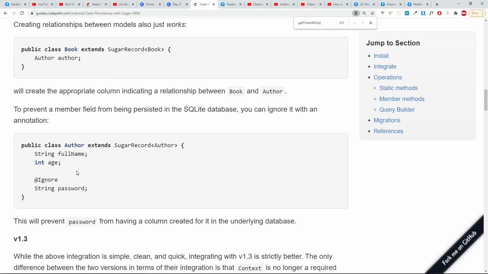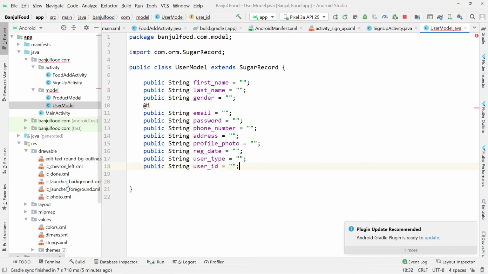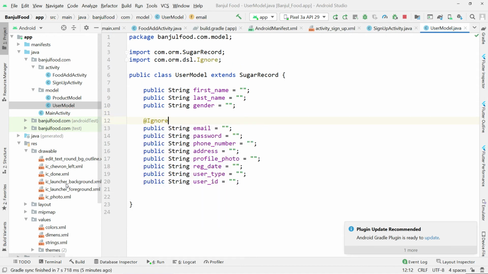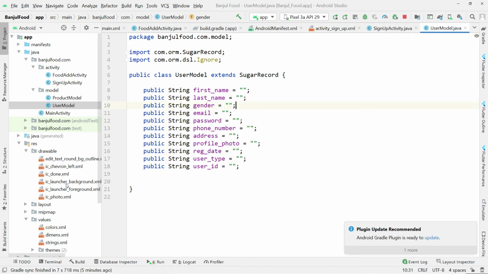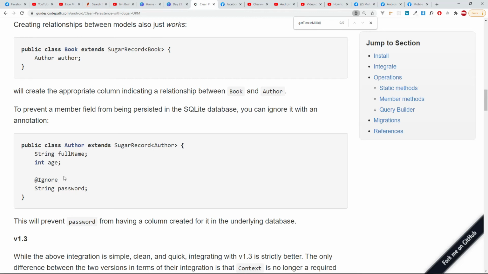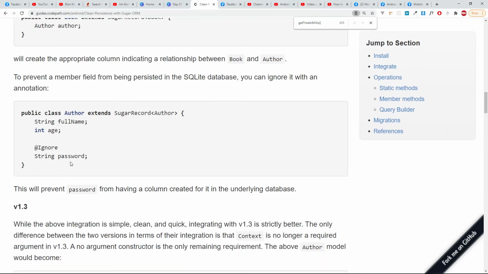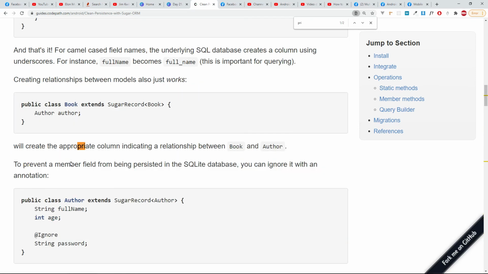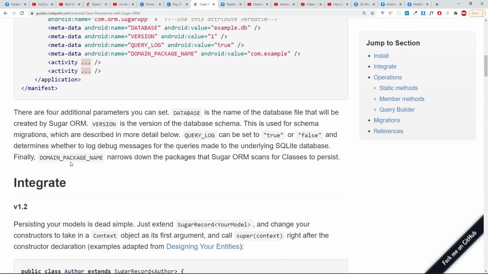Begin with the capital letter, and this is the user ID, of course, which is the unique one. By doing it like that, it will make this user ID always unique and will not allow you to save multiple users with the same user ID. So that's how we create the database. Very, very simple.